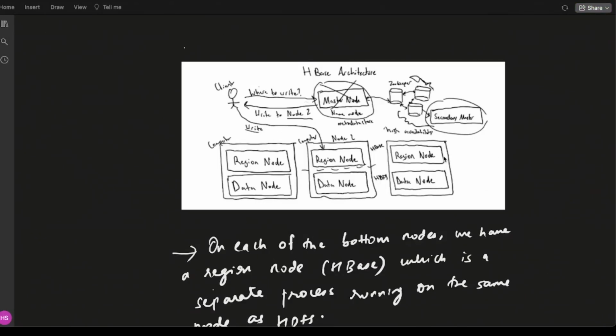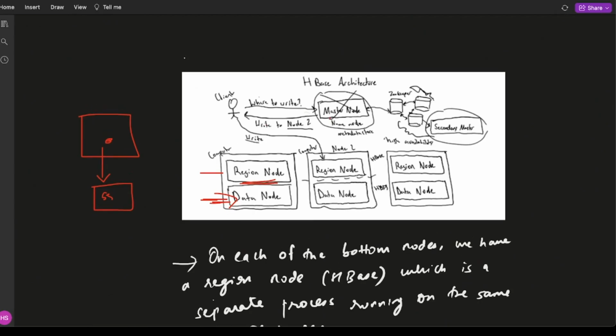Let's have a quick look at the HBase architecture. So since HBase is built on top of HDFS, it more or less uses the same nodes. So in the case of HDFS, you have your data nodes over here. Similarly, you'll have your HBase data nodes, which are called the region nodes. So the region nodes are responsible for the LSM tree updates and creation of the SS tables and eventual flushing of the SS tables back to the data nodes in the HDFS layer. So your region nodes are responsible for actually manipulating your data.